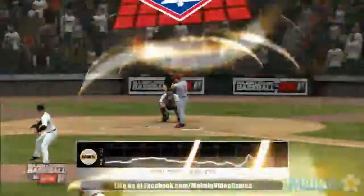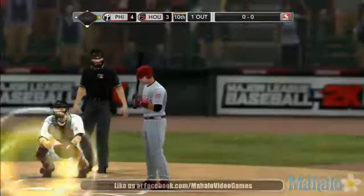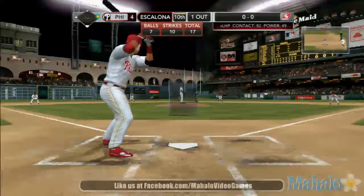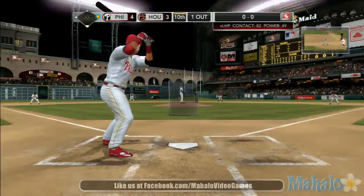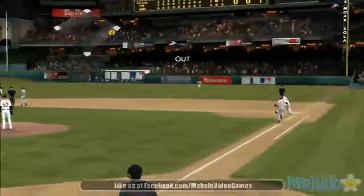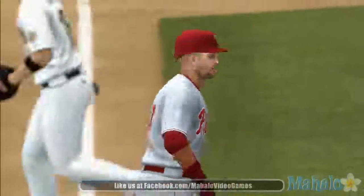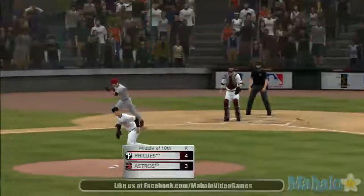A productive hit. Checking the WPA graph — let's measure what the RBI means. We talk about a late-inning ball club: they needed a big hit late in the game, in the final inning, and they got it. Clutch hitting, clutch performance — what a team. Placido Polanco at the plate, hits it back up the middle — picks up a run on one hit, nobody left. The Phillies gaining the upper hand here.